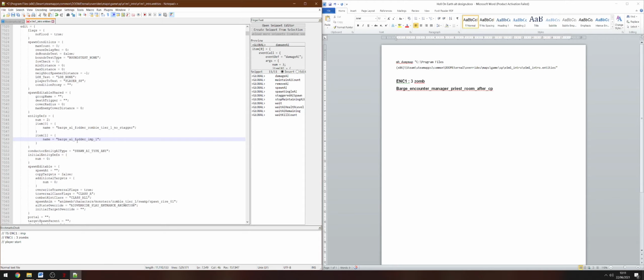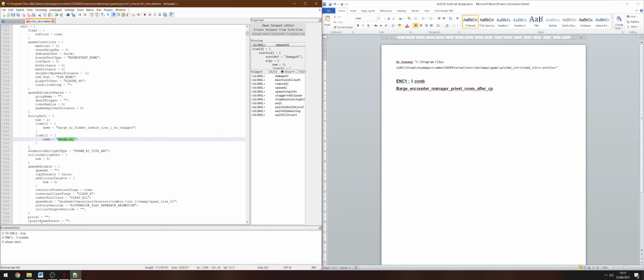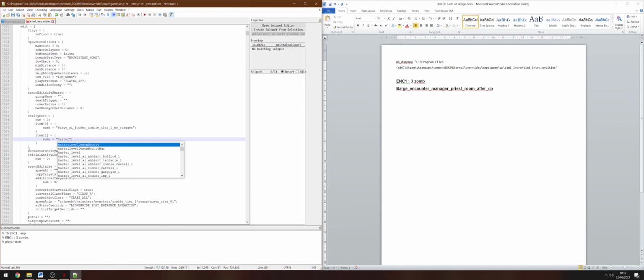I want an imp. You could change this for many other ones, and it would probably work, is what I'd say. For example, instead of a fodder, we could change this to be something else. Underscore. Oh, only fodders here. Well, something else you can do is change the barge, like completely change the area. Like I mentioned before, a lot of these levels have information about master levels, and so you can type in master underscore level AI underscore, and now you've got a whole bunch of other demons to choose from.